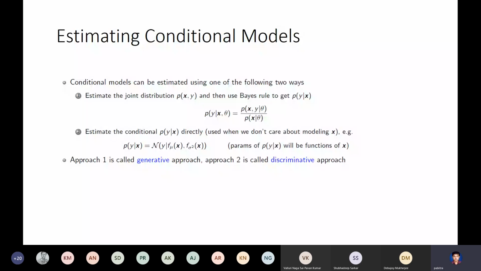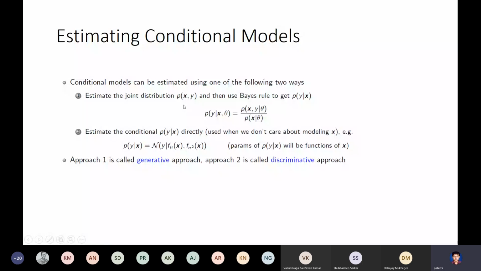So the difference between the generative and the discriminative approach is that in the generative, the full joint distribution is estimated, or can be recovered, so to say. Whereas in the discriminative approach, the full joint distribution of both x and y cannot be recovered. Only the conditional distribution can be recovered. Note that from the joint distribution, we can get the conditional, but from the conditional, you cannot get back the joint distribution.